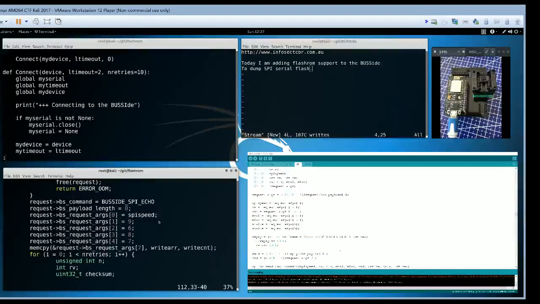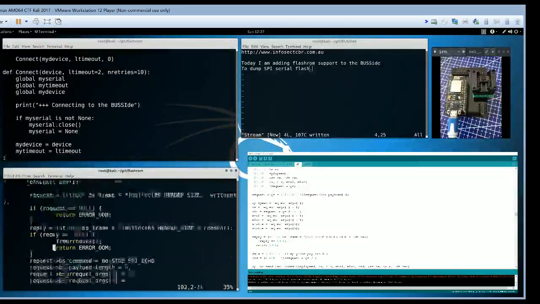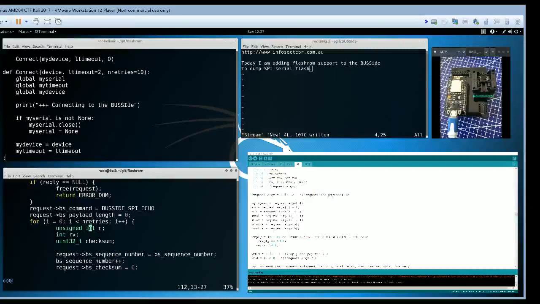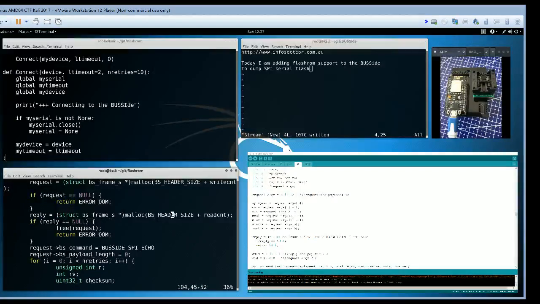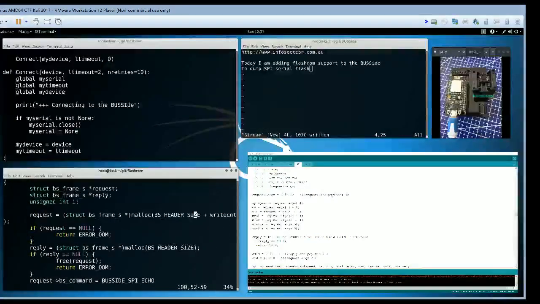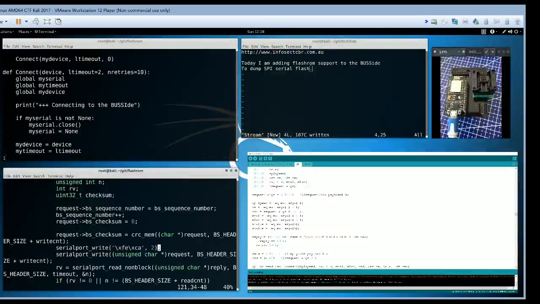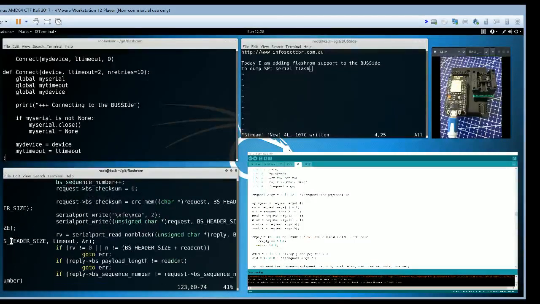So yeah, I just remembered, BUSSide doesn't need any of these args. Let's just check that I'm in the right file. Doesn't need any of these args. Doesn't need that. Now sure, I could optimize this. Yes, header size. Okay.